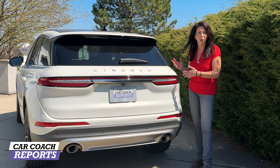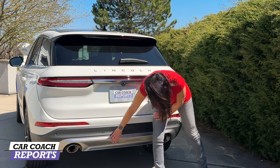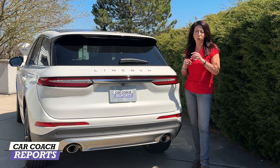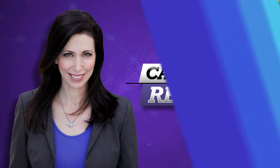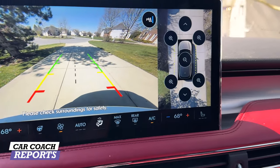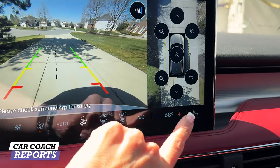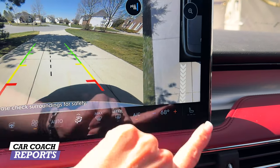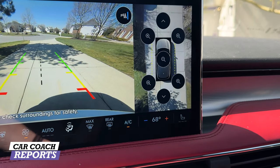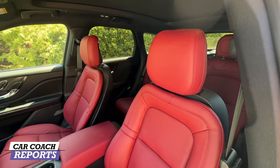This is the entry-level Lincoln. Across the back you've got nice matte black finish, which is actually good when you bring luggage in so you don't scratch the vehicle. You've got really nice clean exhaust pipes, and remember there are two engine choices — we'll talk about that in a moment. The backup camera is excellent — very clear, not just a surround view but a backup camera where you can zoom in and move the cameras around to get the view you need.